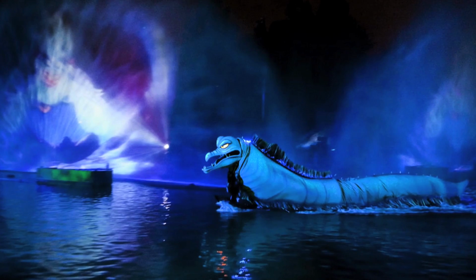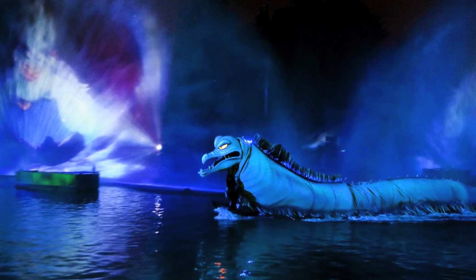And again, Ursula, she is level 3, but now she's in level 1. She's been downgraded, which also, in place of the Ursula barge, they did replace her with Flotsam and Jetsam. They used to float along the Rivers of America as well, and that was a temporary fix because they are gone also. So now it's just Ursula on the water screen.